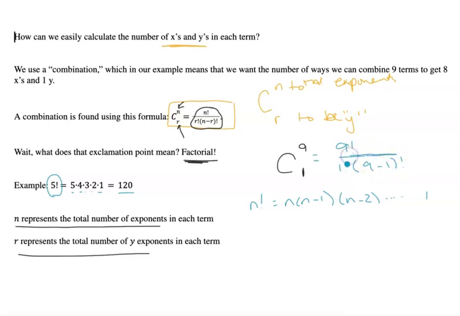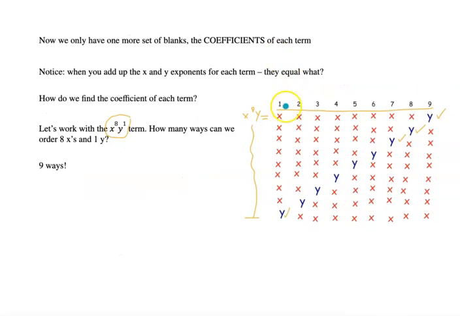I'm not going to work this out for you by hand because we're actually going to use our calculator to do this, but I just wanted to show you where the formula comes from. Now, if we took the combination of 9 total exponents assigning one to be a y, this value is going to come out to 9, which exactly matches the number of ways we can multiply 8 x's and a y, the number of orders that we could multiply 8 x's and a y to get x to the 8th times y to the 1st.